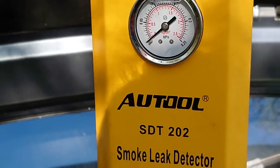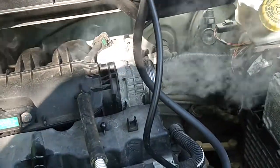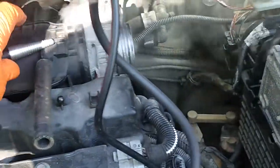So we'll just turn that off now, let the smoke come out. But yeah, that's just a quick overview of what it does, showing a quick example on a car where we found a hole. And yeah, it's pretty good.